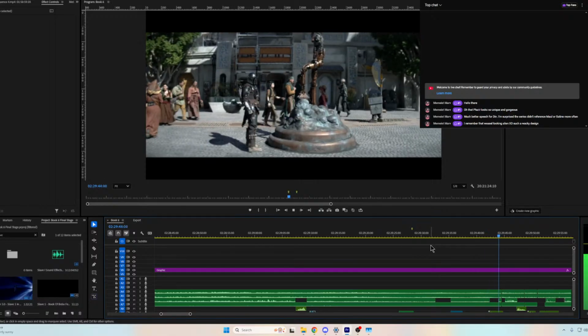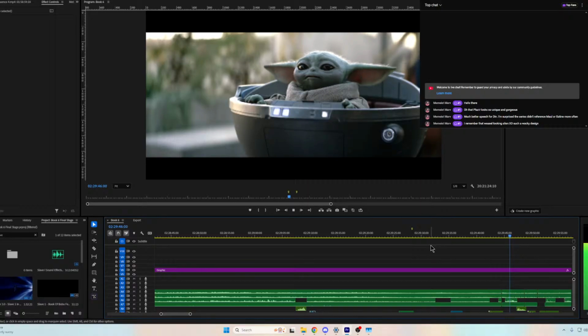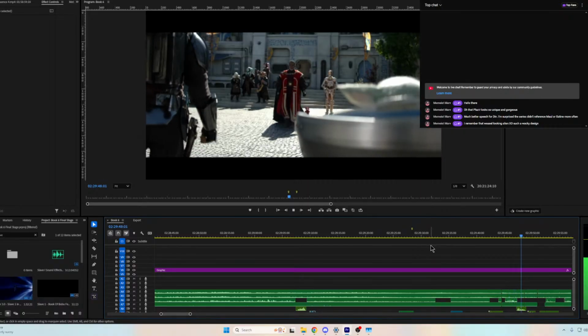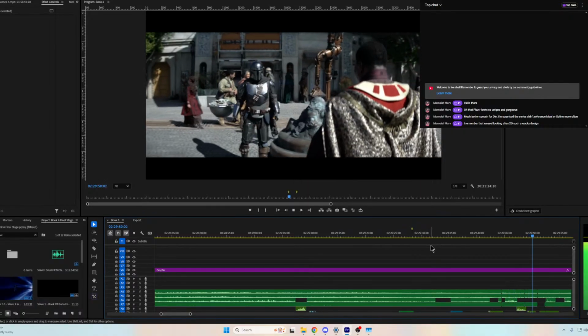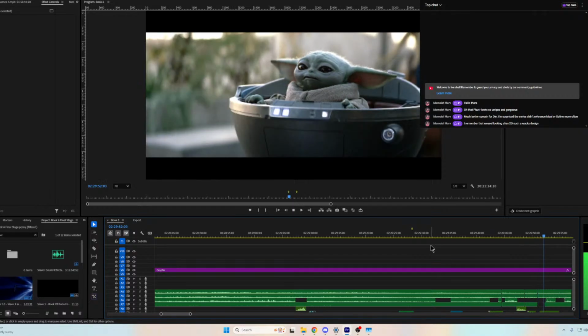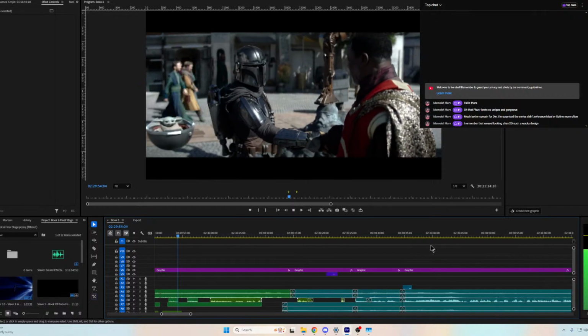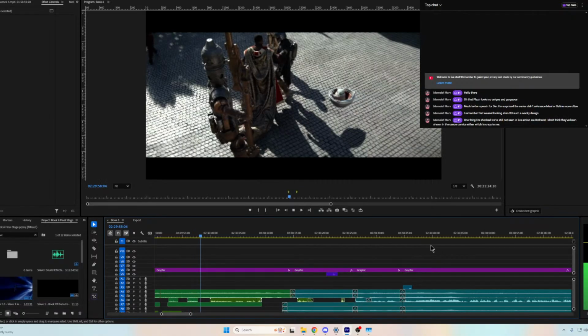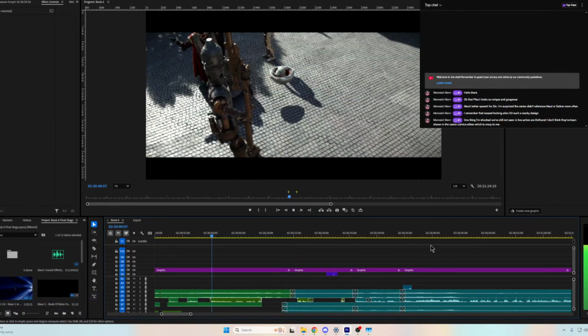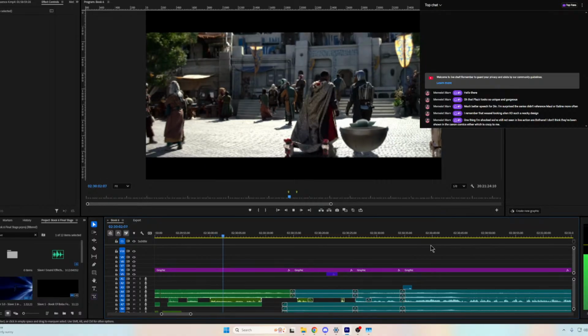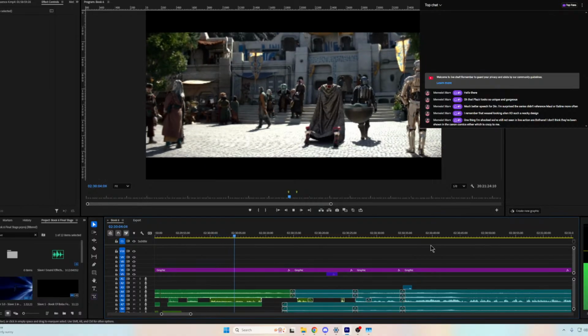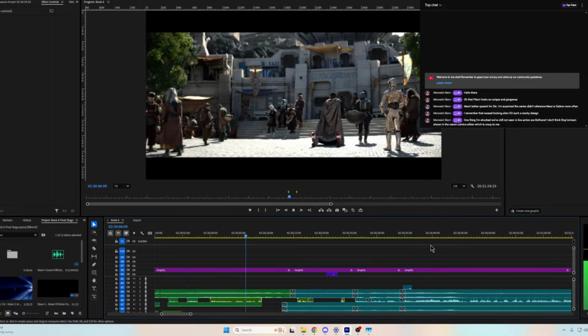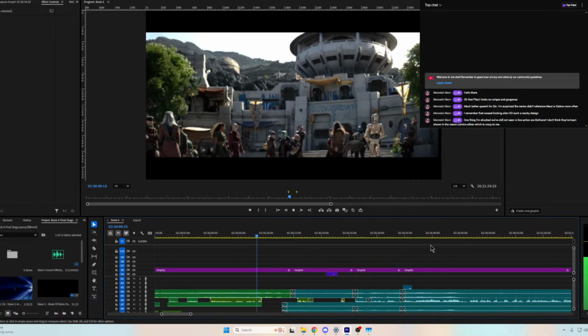Grogu! Look at this reunion. Just like old times. I'm very pleased to see you both together again. Let's catch up on old times. You know, when he left with the Jedi, I wasn't sure I'd ever see the little guy again. You've done right by him, Mando. He looks strong, happy. You both do.